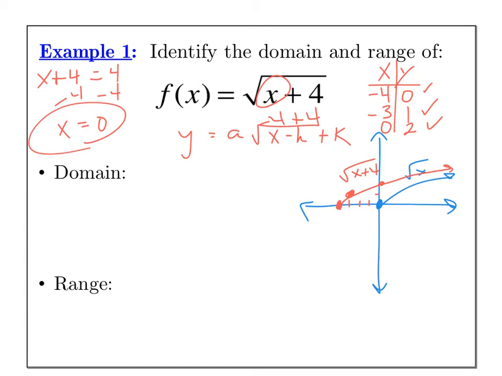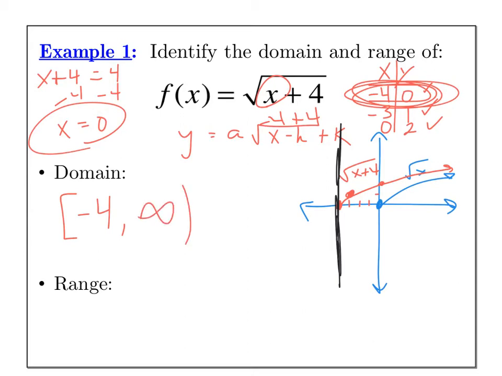Notice in the directions it didn't ask us to graph, but here in the next few slides you will have to do this sort of thing anyway, so why not introduce it now? The domain, of course, because we've been shifted to the left 4, that is my new starting point. Think of it this way: if you have that vertical line, everything to the right of that vertical line is part of your domain. So -4 to infinity. Now let's draw a horizontal line. Everything is still above that horizontal line, so we're talking about a range of y values 0 and up.